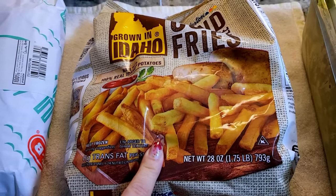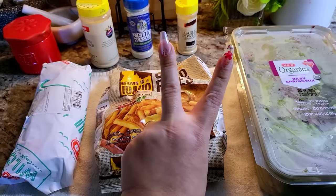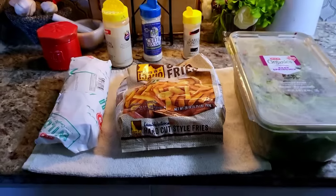Here, I have store-bought hand-cut fries. I have spring mix salad. I'm going to be making 2 sauces. One's a dressing, one's tartar sauce. It's going to be good.